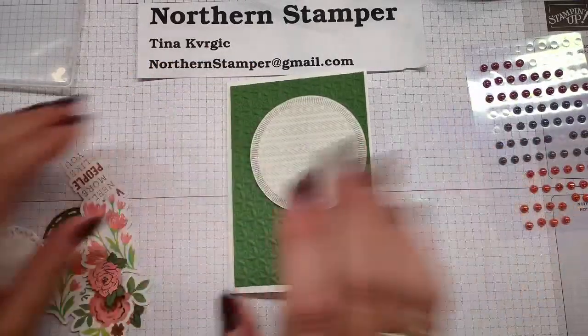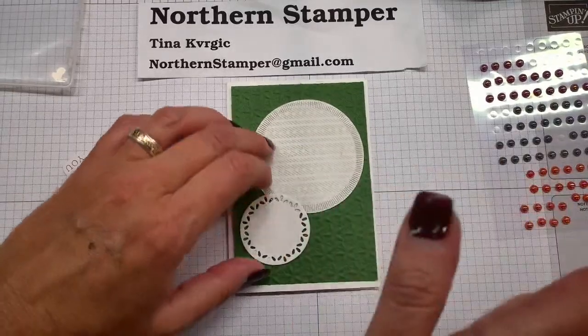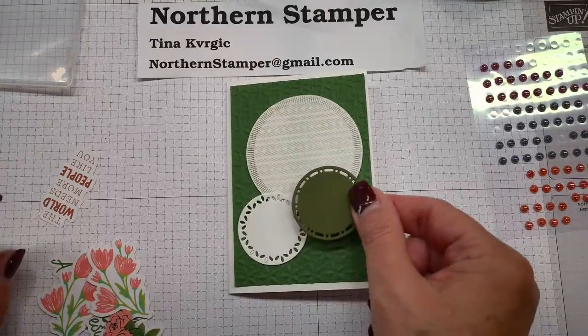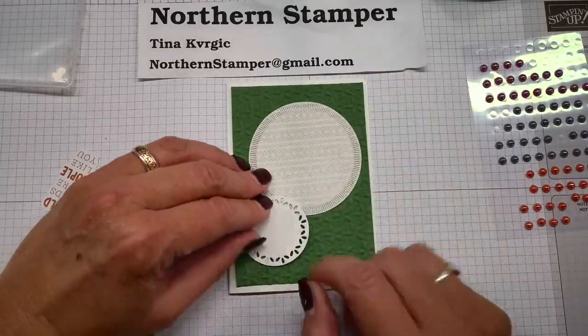I'm just going to lay things down so that you can see. Now I got my circles. Love these circles. I can't say enough great things about them. This one doesn't quite match. It's not quite the right color, so I'm not going to use it. So I got the 2 circles down.